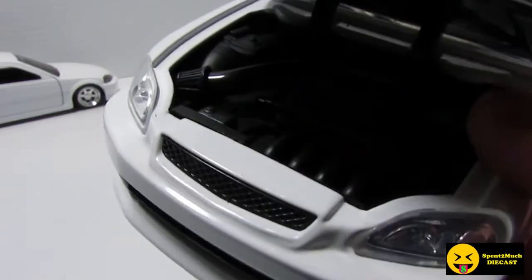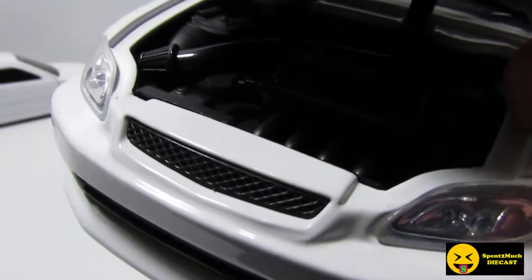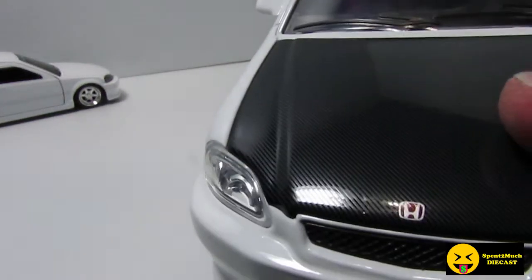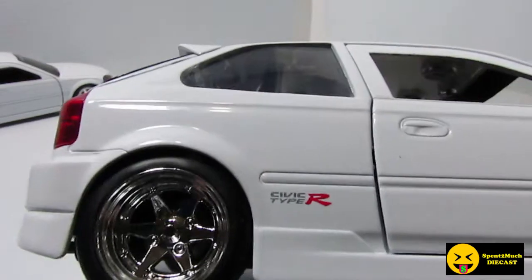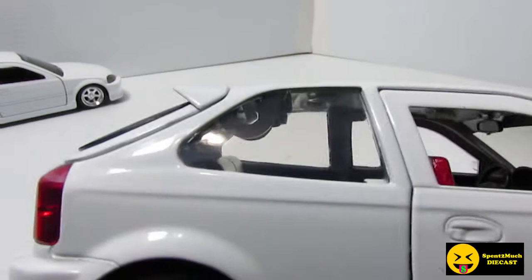I'm sure if you really wanted to, this would be a good motor to do a custom paint job on, if you had the steady hand, which of course I do not. So there it is. There is the 1/24th of the Honda Civic.